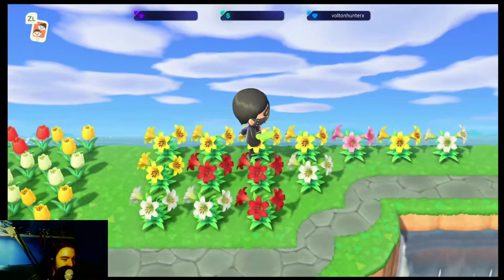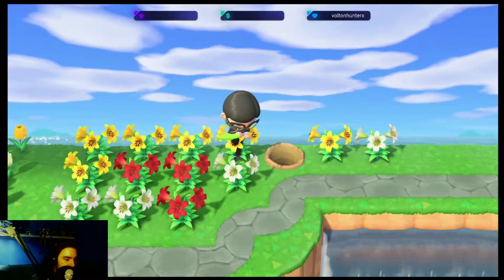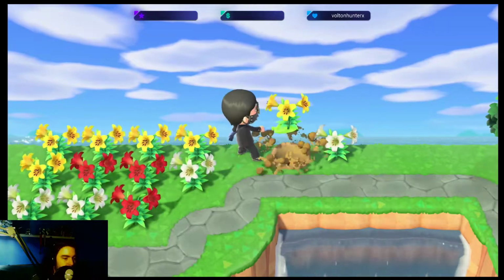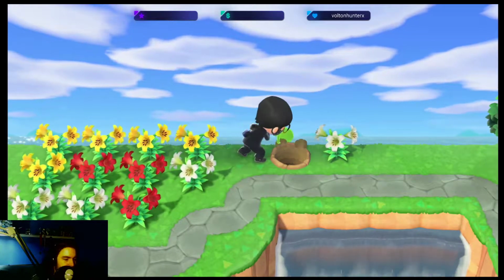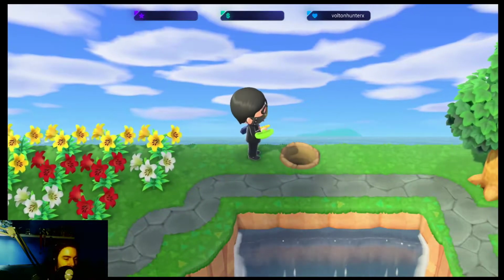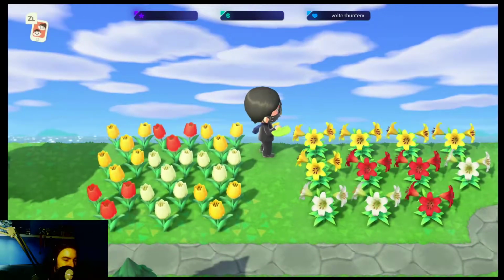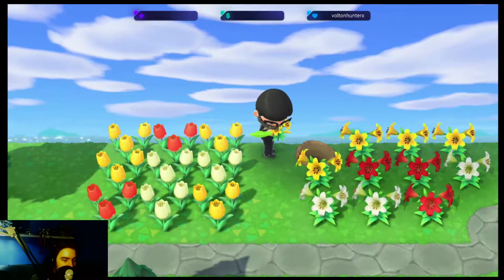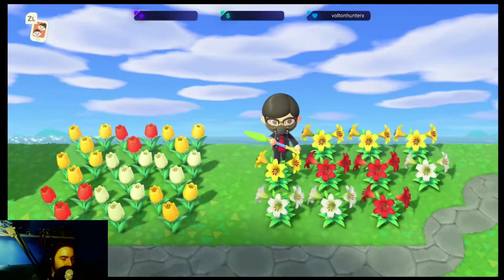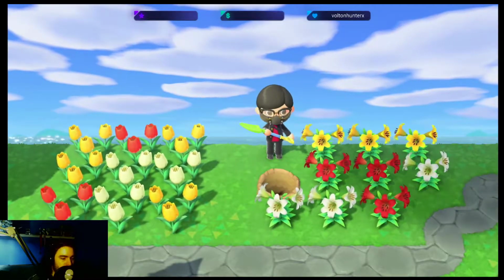I mean, technically these are... This is the spot where there's not supposed to be... I'm surprised it turned yellow and white on that side. Technically, there's not supposed to be anything here. I think there used to be a white lily, another white lily next to the red on the bottom.